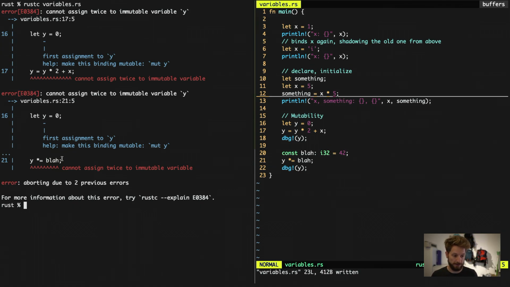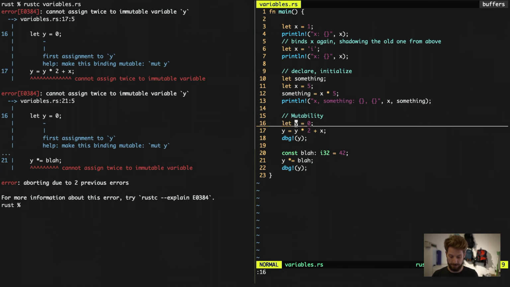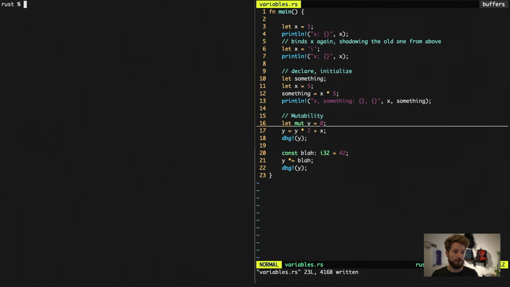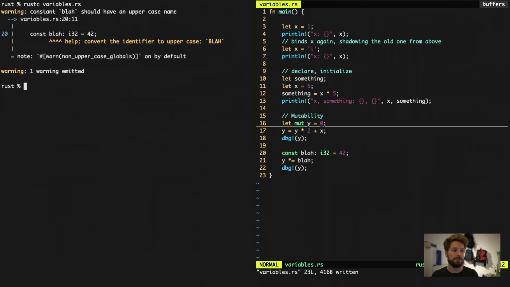Now let's fix this in the code. We would go to line 16 and add the mut keyword as the compiler wanted us to do. Let's run the compiler again to see if now everything is fine.